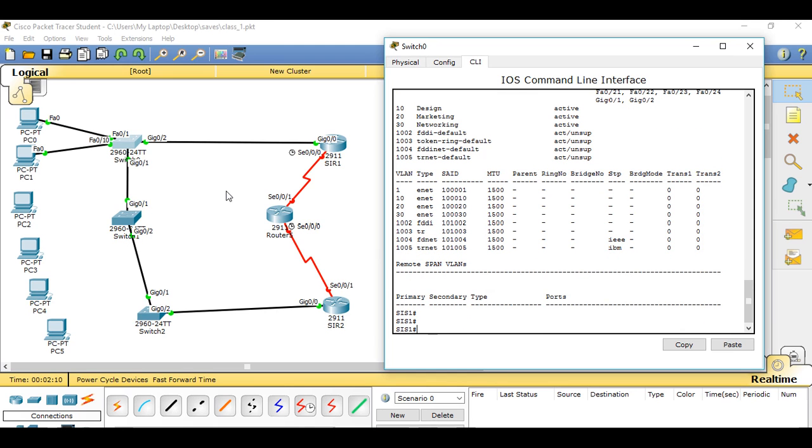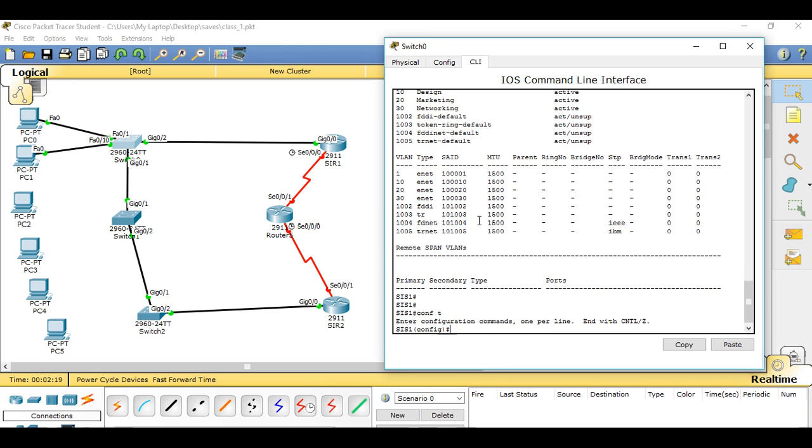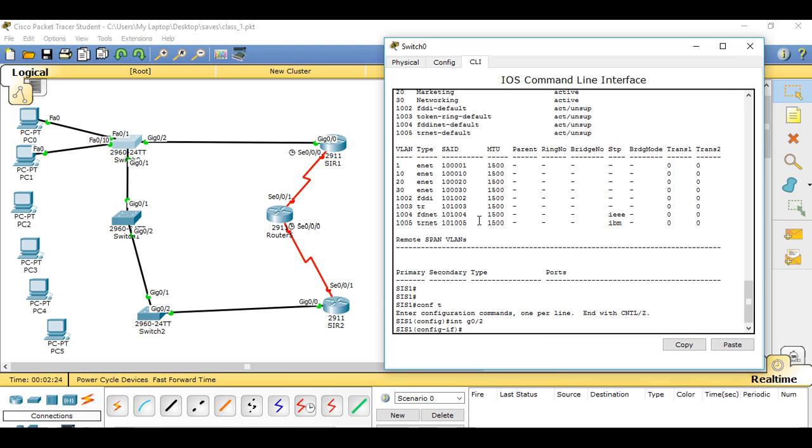Now the next thing we're going to do is to configure our gigabit interface 0/2, this one here. So we're going to go back into global config mode, int G0/2, switchport mode trunk, as these will be handling our 4 VLANs and carry them to our default gateway out of the network at SIR1, subinterface router 1.